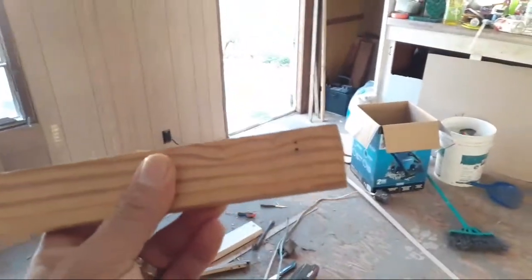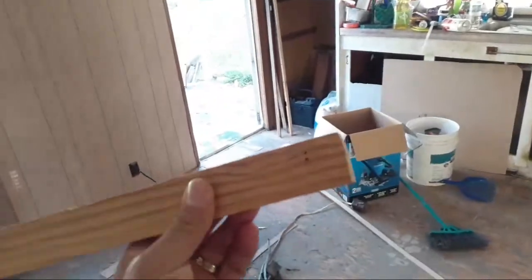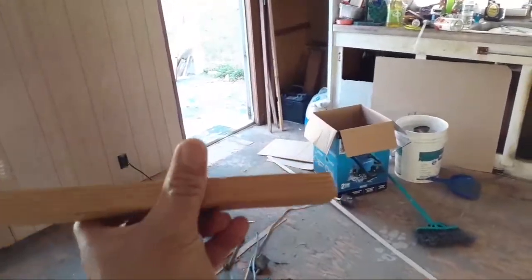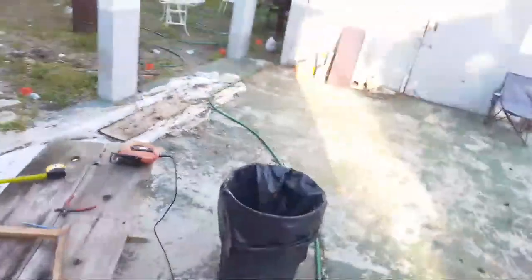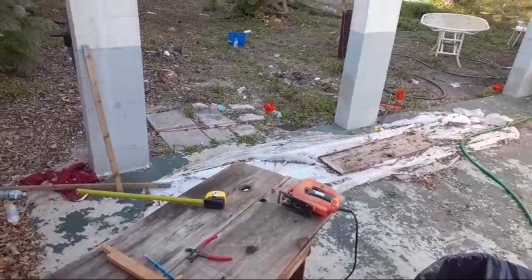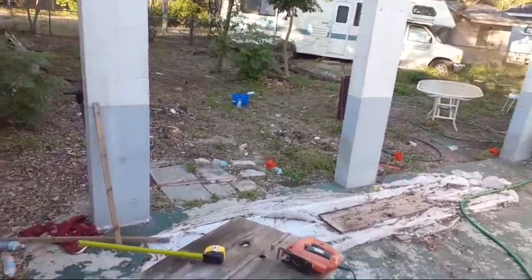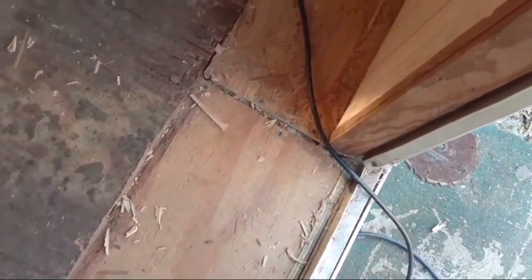This is not straight. That's because I used a jigsaw. I didn't use a circular saw, which would make it easier to cut straight. I used a jigsaw, and it's not straight. But I don't care, because I'm a graduate of Tim Burton's School of Construction and Design, which means it doesn't need to be perfect. It just needs to be, look, this looks like crap. A real carpenter would say, you did a shitty job of cutting that. I'm like, yeah, I know. Doesn't matter.